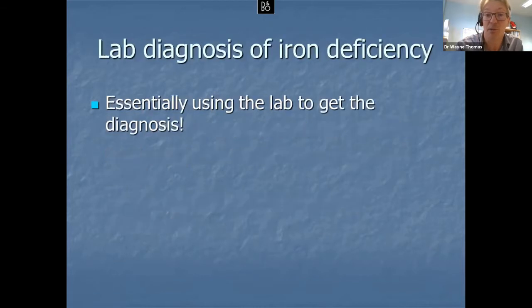So moving on to my key thing that I'm always interested in. What I'm going to do is go through a quick overview with you about iron deficiency and how the machines work and what exactly we can get from them.